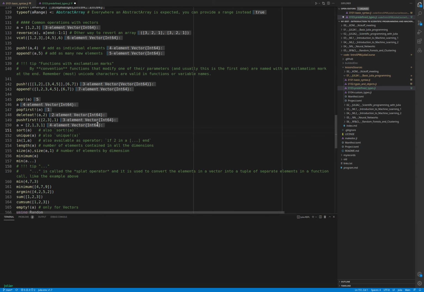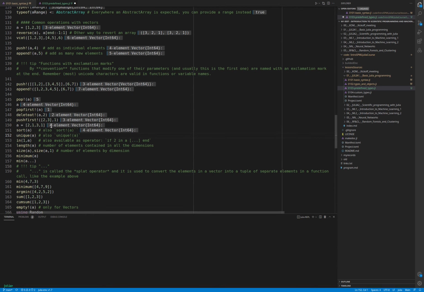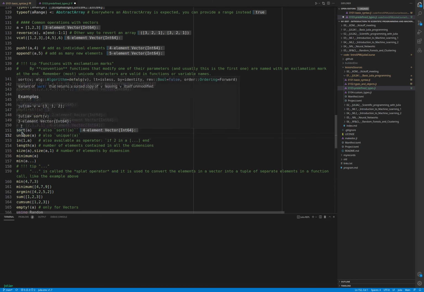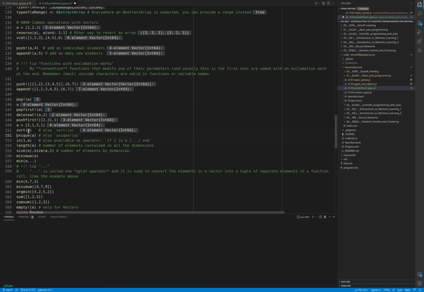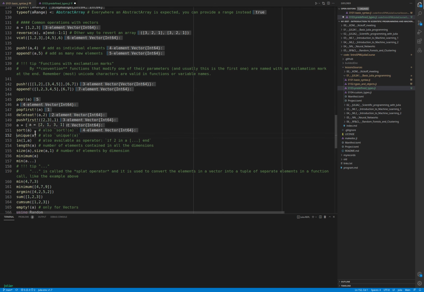We can sort. Notice that many functions have both an in-place version and a version that copies and returns a new element. So here sort doesn't modify a. A has not been sorted if you use sort; the output of this function is a new vector that has been sorted.